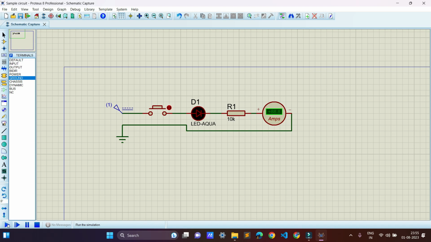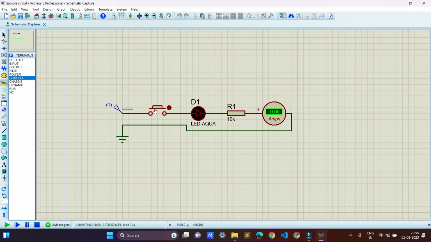Now let's simulate the entire thing. Now the circuit is running. As you can see, the current is not showing because the current is so small that the ammeter cannot identify it. You cannot edit anything when the simulation is running. If you want to edit anything, the simulation must be paused while measuring.